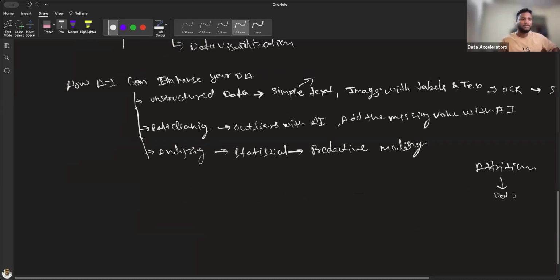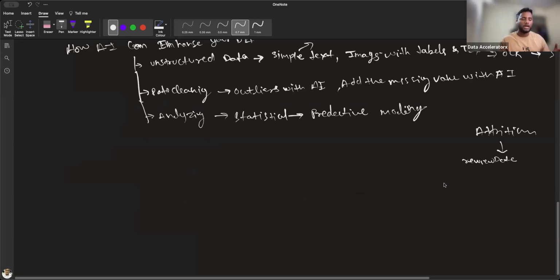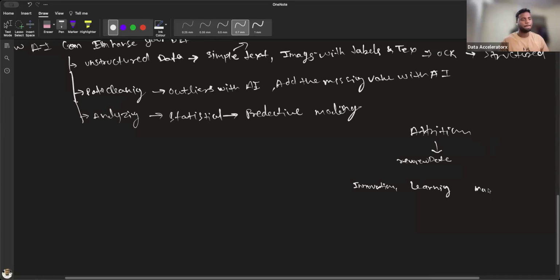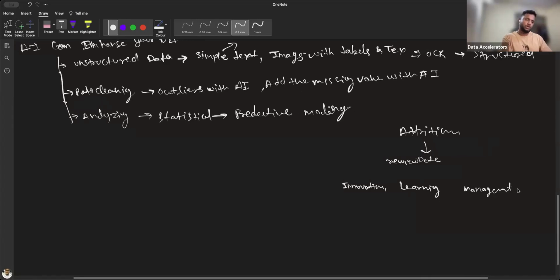right? We have the review data, and we have a framework to calculate a score. And we have, let's say, the pillar of innovation, learning, management. And similarly, there can be agility, innovation, learning, management. There could be some other pillars as well. And then, based on the data, I will predict which of these categories my comment belongs to, right?